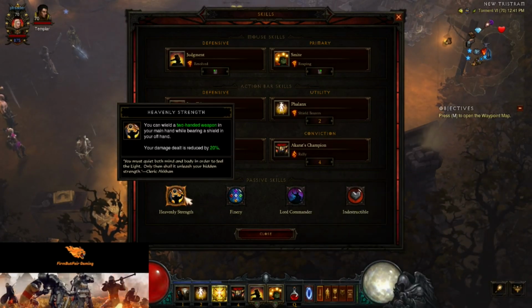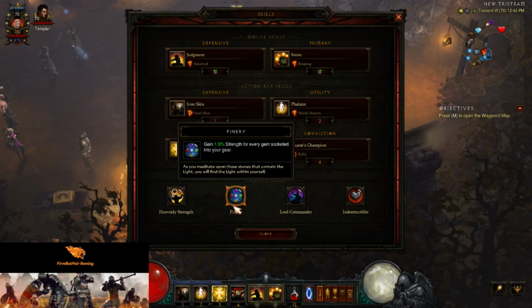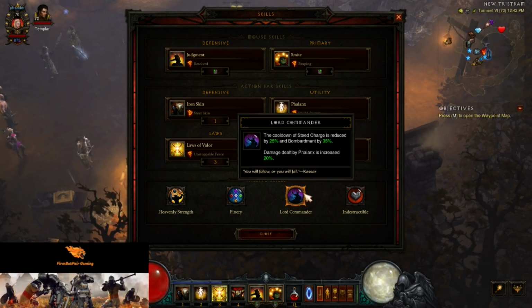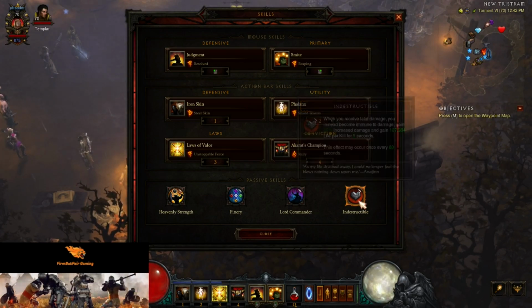For our passives, we are using Heavenly Strength, so it allows us to wield a two-hander and a shield. We gain Finery, so gain 1.5% strength for every gem socketed in your gear. Lord Commander, damage dealt by Phalanx is increased by 20%. And then Indestructible is what I'm utilizing here just for an extra second life.